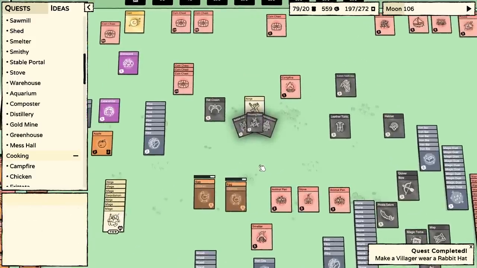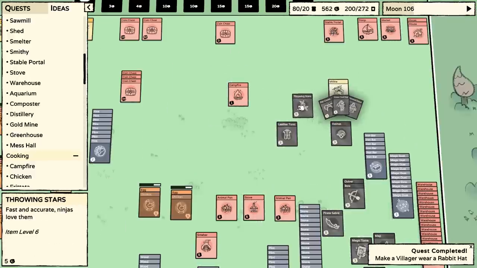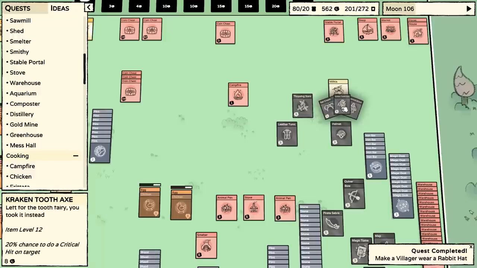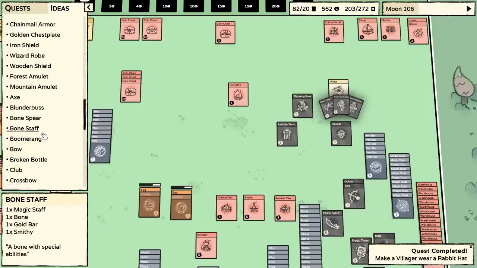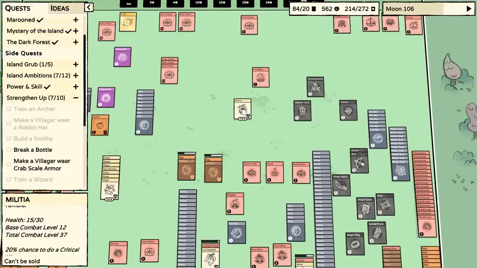Hey, I got an achievement. Make a villager with a rabbit hat. I don't think that actually does anything. So I'm just gonna do that and then we're gonna go whoop. But I'm thinking he might want this axe because it does like 8 monies or something. So that's cool. It's got the chainmail armor on. I don't know what the best armor is. You guys told me. I didn't pay attention. I can't read. But he's now called the militiaman, so that's kind of cool.